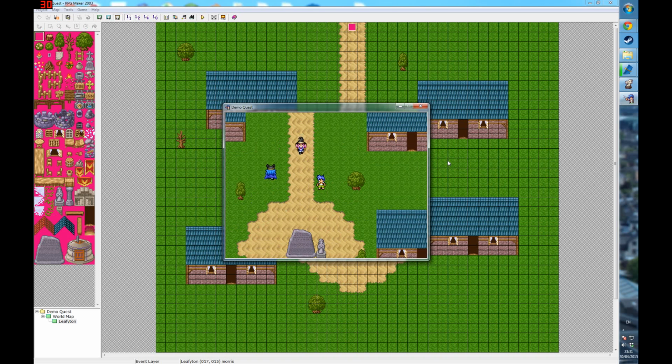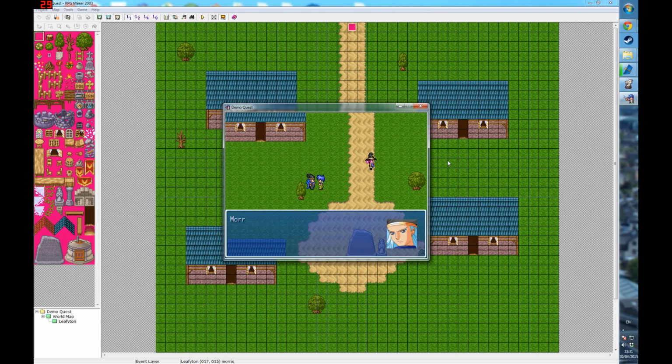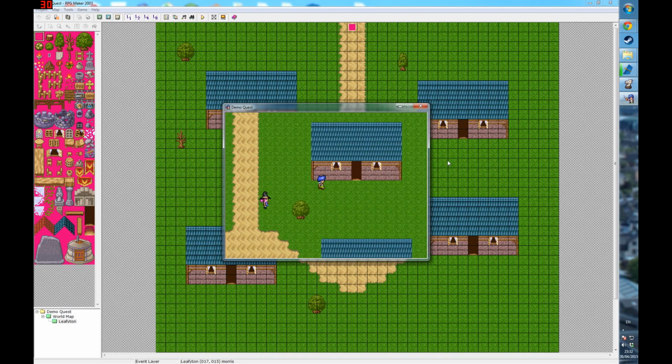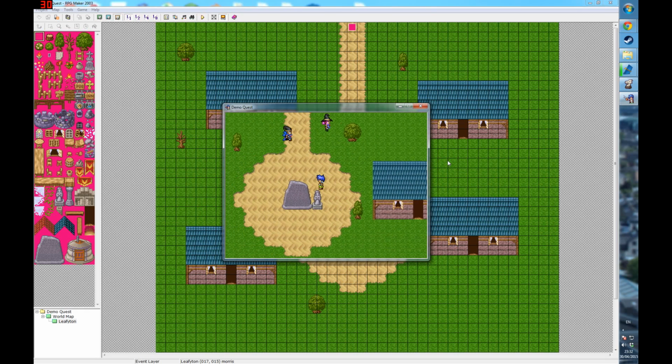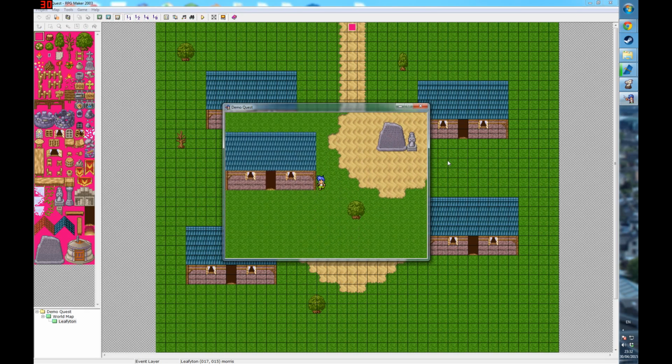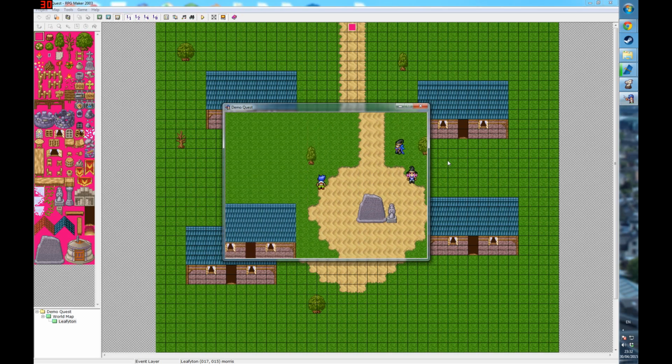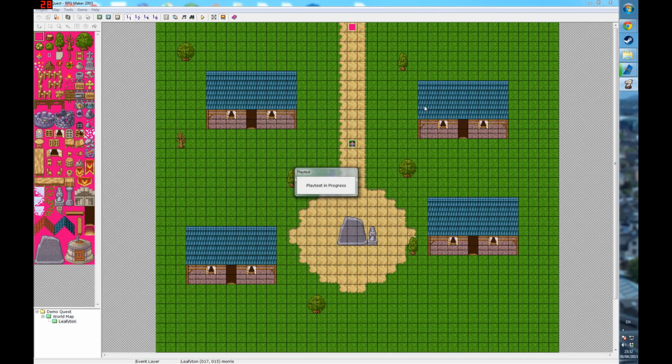So there you go. That's a line of dialogue. Can we catch Morris quickly? We can. That rock outside of town insulted my wife. There we go. We've got our first 2 townspeople. But look at all these houses going to waste. I mean, there's 2 people here, and there's 4 houses, and there's no way to go inside. It's useless. What we have to do is fix this. We have to make these houses useful.